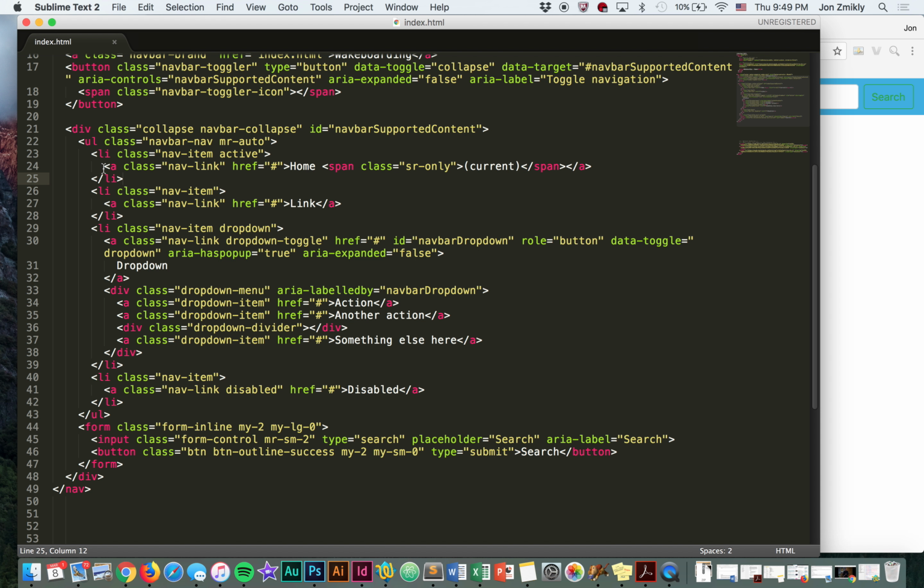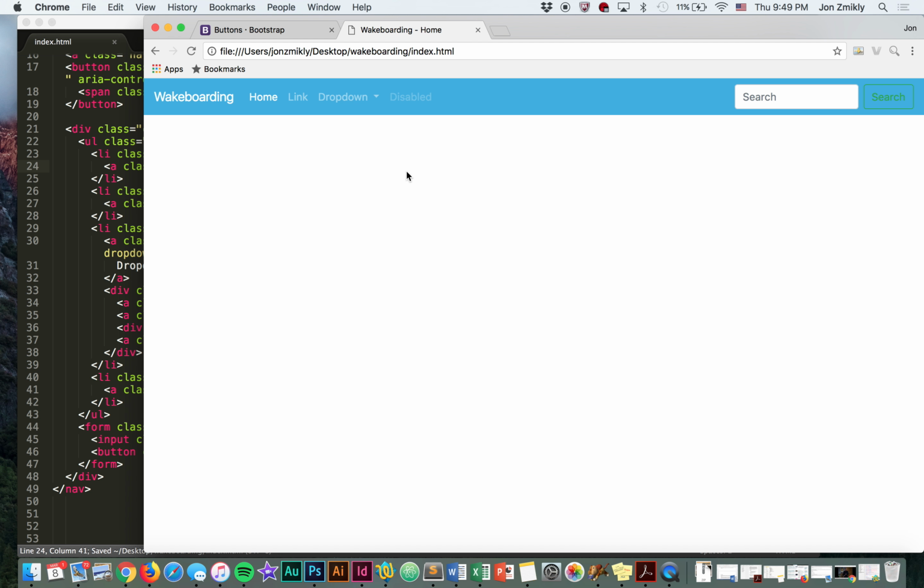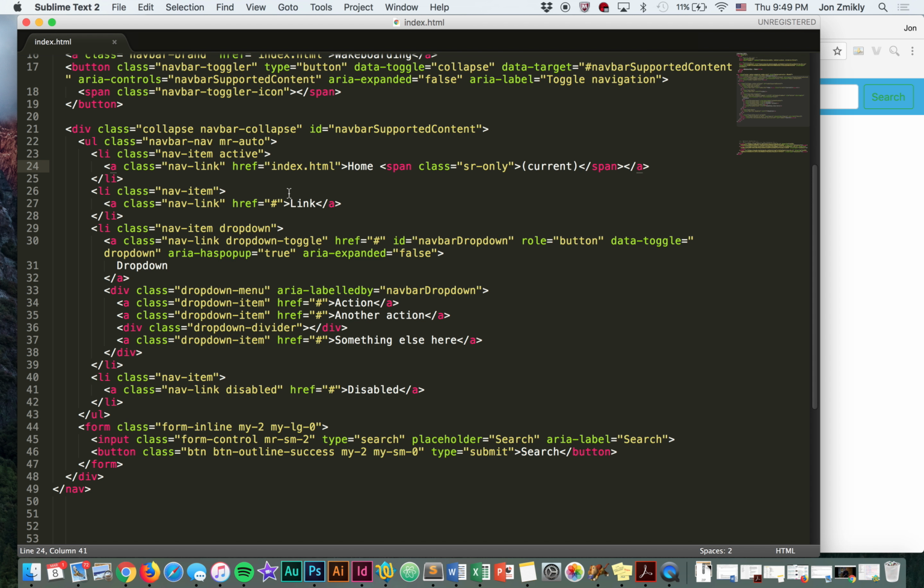But you can see here when we open the list and close it, we've got a link tag here, and it's linking to the word home. Instead of the pound sign, I'm going to want to link to my index page, because this is my index page and it's my home page. So when the user clicks the word home, I want them to go to the index page. Obviously nothing's really going to change too much. Whether they click wakeboarding or home, it's probably always going to go to that home page.